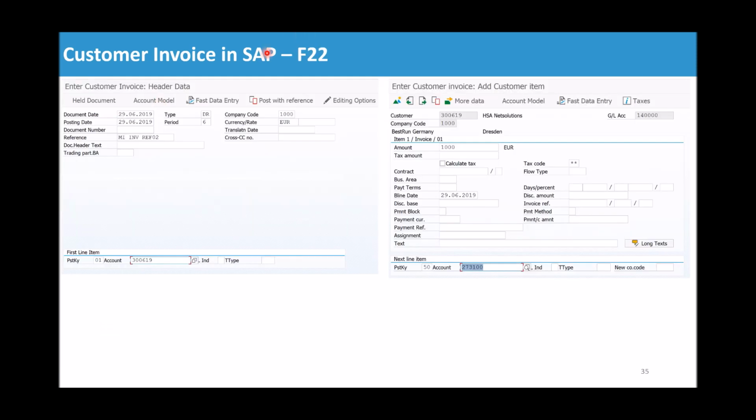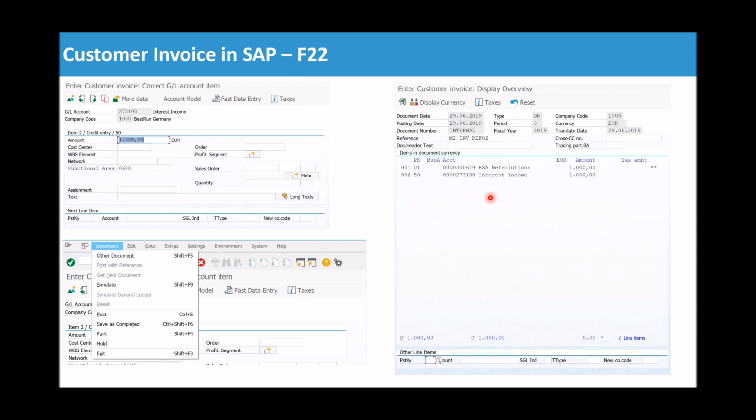If you are using SAP F22, then this is the way in which you create accounting entries. In that case, you have to manually enter both the receivable account and the revenue account as line 1 and line 2, and then finally system will generate the document. And of course you have the option of post. I haven't gone to that, but it is exactly the same as in Oracle 11i or R12 as well as in cloud. After all the documents have been created, you have to click on the post.